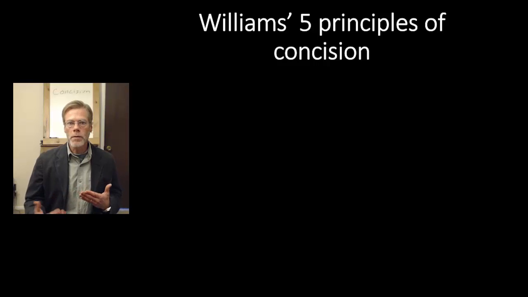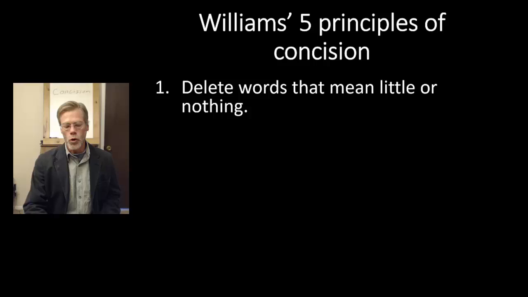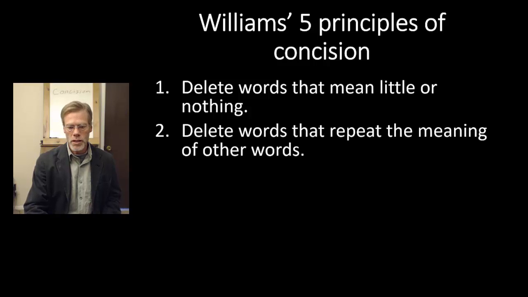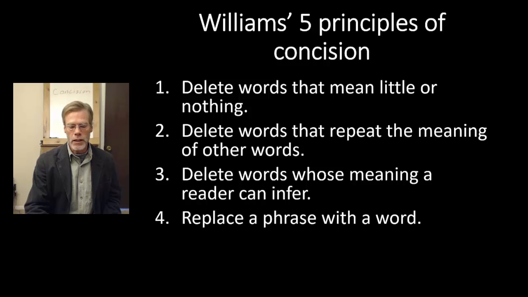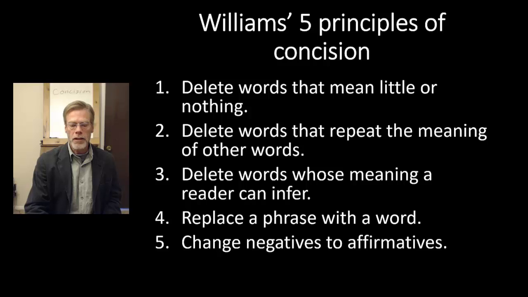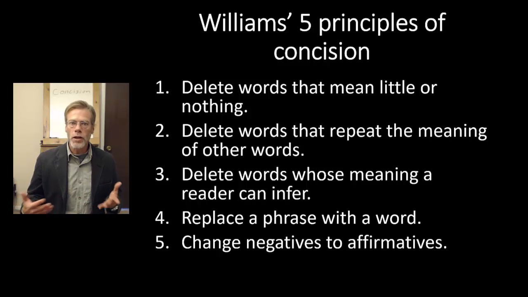All right, now Williams' principles are as follows. Delete words that mean little or nothing. Delete words that repeat the meaning of other words. Delete words whose meaning a reader can infer. Replace a phrase with a word, and change negatives to affirmatives. I'll be going over the first 3 in more depth. The final 2, I think, are fairly self-explanatory.